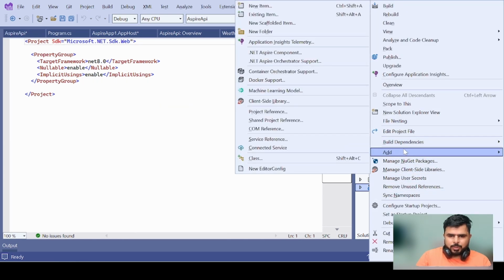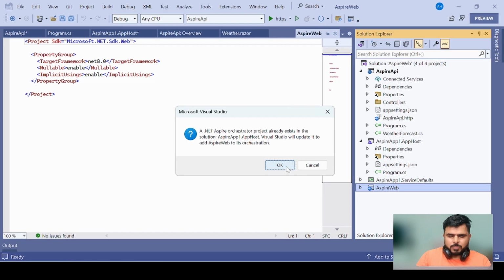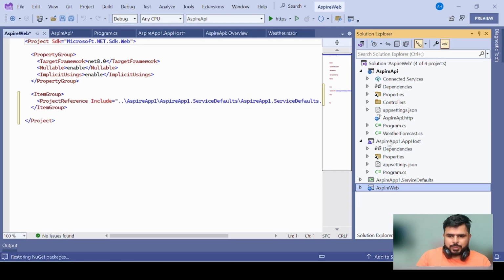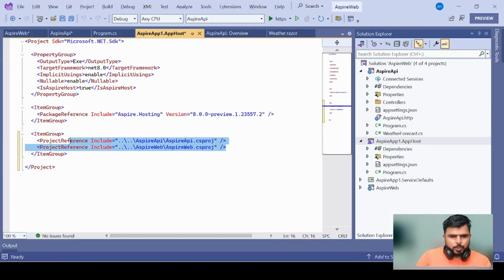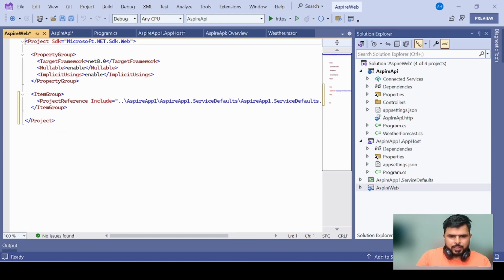Just right click on this, hover on add and select .NET Aspire Orchestrator Support. Click OK again. The same reference will be added. So here you can see both project references got added. And if you notice your web application, the service defaults project reference will be added there too.